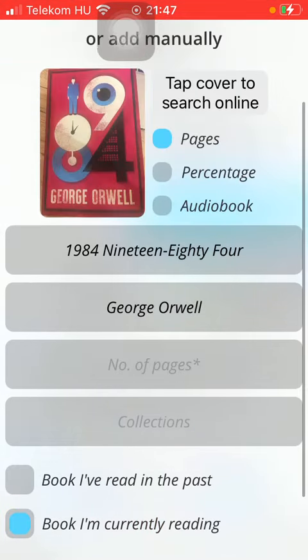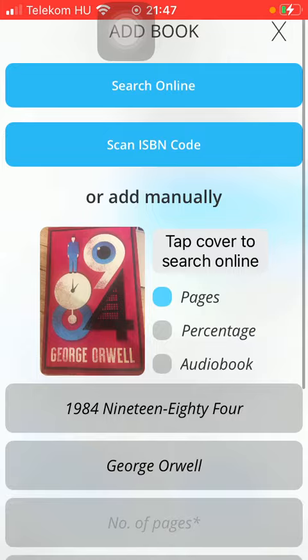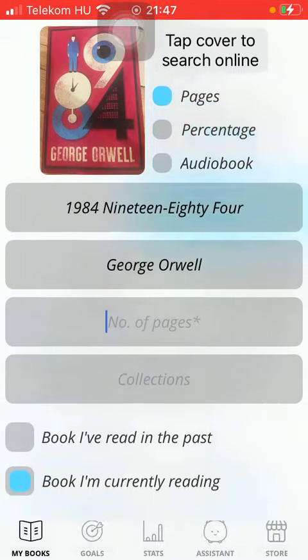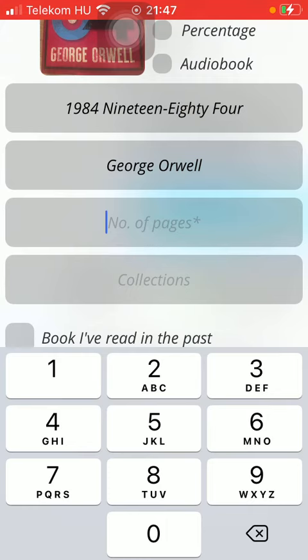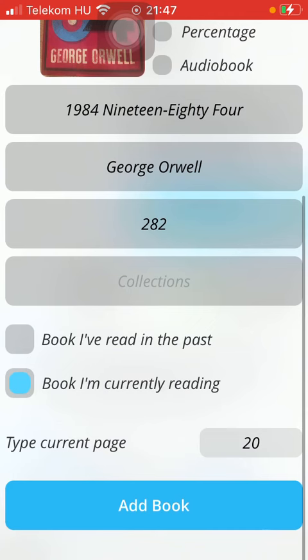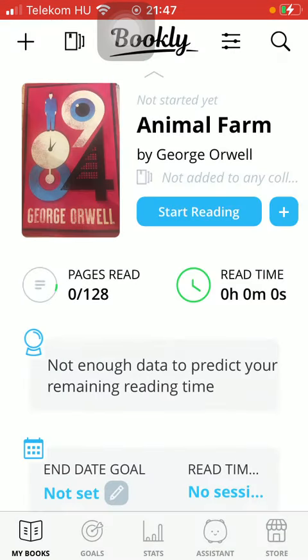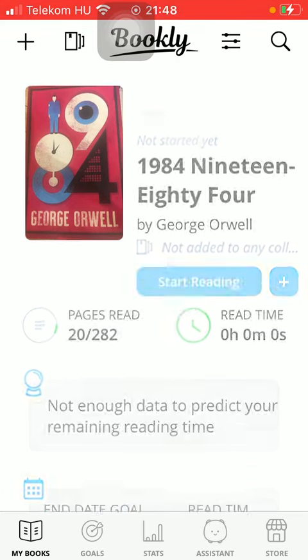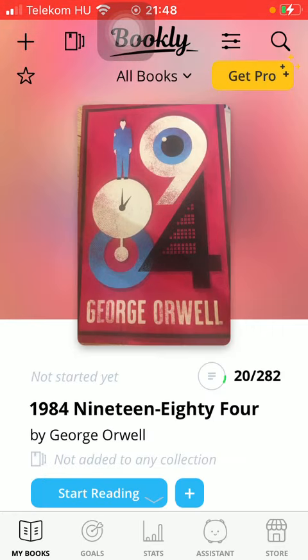After that, you should also go back, since the number of pages is a required field. So check it out and then type in the exact number of pages, then tap on Add Book down below, and here you will be able to find your new book that you are reading in the My Books section down below. You can see this icon in the left side corner, so here you can check out all of the books added to your list.